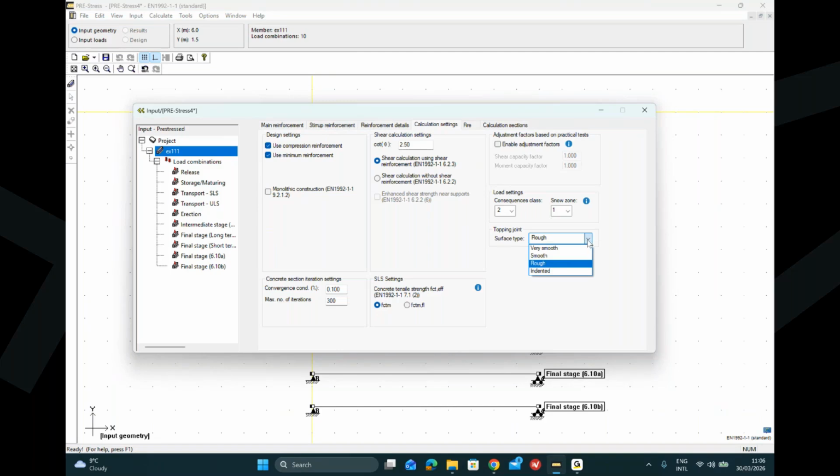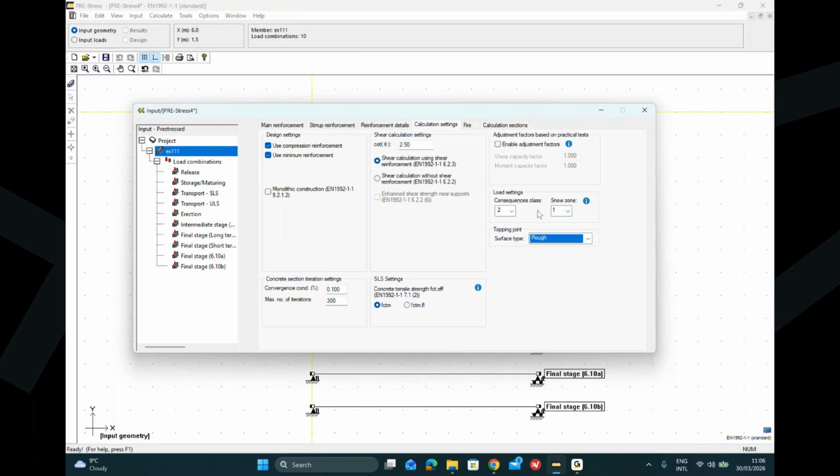Usually when we select very smooth, the interface between the topping and the precast element, the cohesion will break, and we will get a warning message. So when that happens, usually we return here and we select a more adhesive surface, like rough or indented.